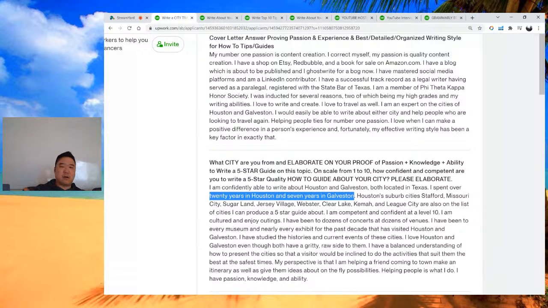And although I would love to have a book about Houston, right now I would kind of have to lean towards Galveston. And I think that's all right. It's going to be a unique book. As a publisher, this is a business owner's decision. As an artist, I would love to do Houston, but I'm going to have to make the business decision. I might be wrong either way.